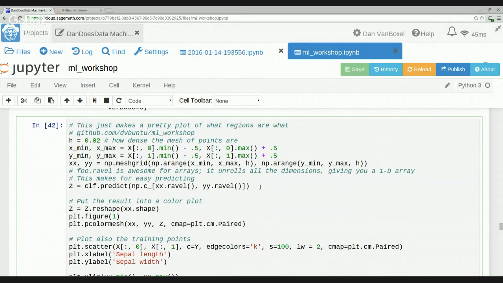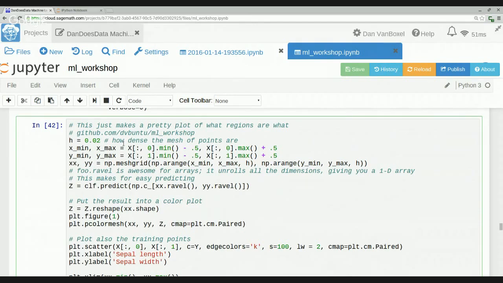this is just going to make a mesh. So once we fit our model, I want to essentially predict for every possible combination of our features, x1 and x2, what class would that be? What type of flower would that be? And this H just says, well, how densely do I want to do this?